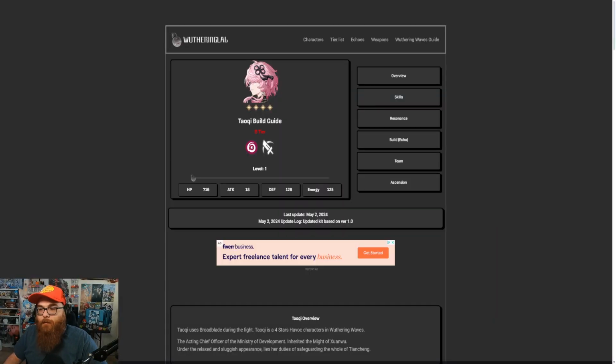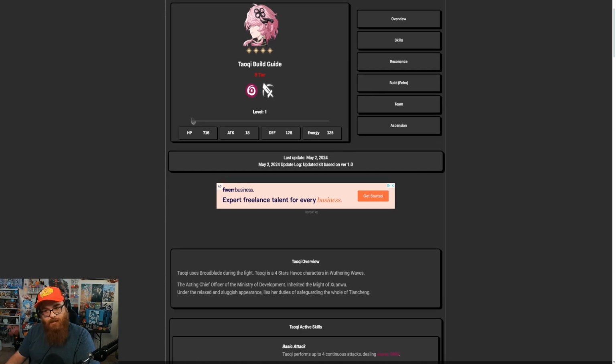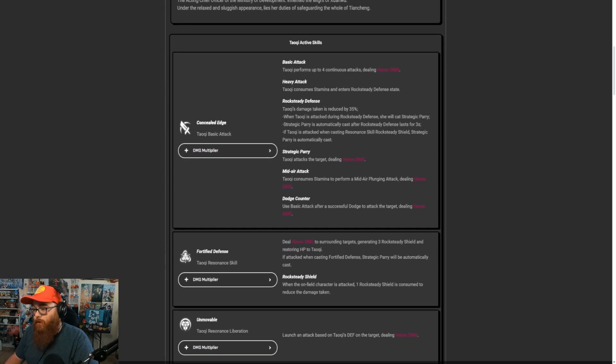But without any further delay, let's go ahead and talk about Taoqi. Now, Taoqi is going to be, from what it looks like, a 4-star Havoc user that uses a one-handed sword, I believe. Taoqi uses a great sword. That's crazy. So overall, we have the basic attacks: the basic, heavy, mid-air, and of course, dodge. But we do have a couple other things to discuss here.